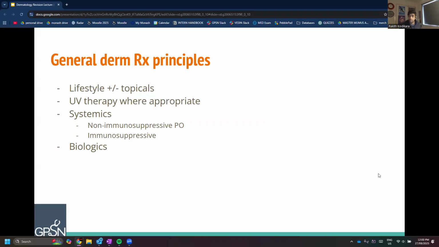We've got creams and we've got ointments. Ointments, you might have heard, are a little bit more oily, but they're a bit harder to actually apply. So it could be up to patient preference if both options are there. But given that ointments are a little bit more effective, a lot of the time we try to favor them, but creams are perfectly fine as well. Then UV therapy where it's appropriate, depending on the condition, and then systemics, so our oral immunosuppressives and non-immunosuppressives. And then we've got some biologics that we can also consider, depending on what we're discussing. Chemo and radio as well for our malignant and benign lesions.